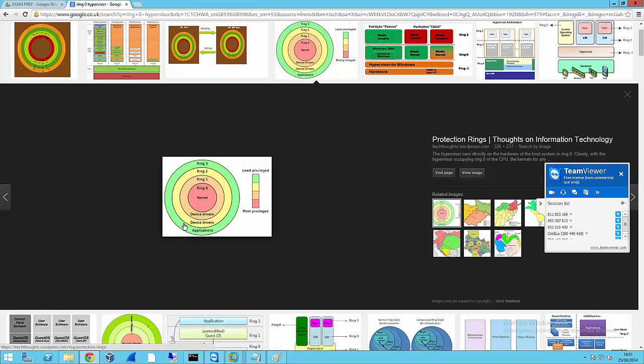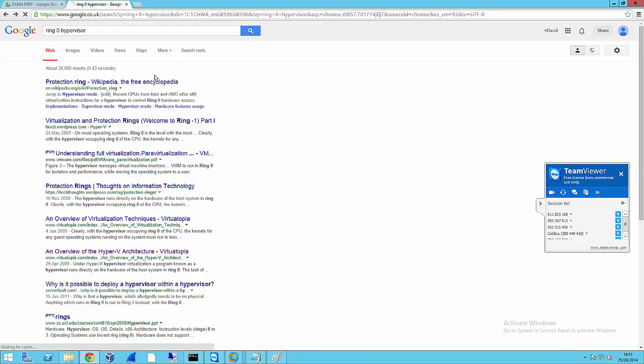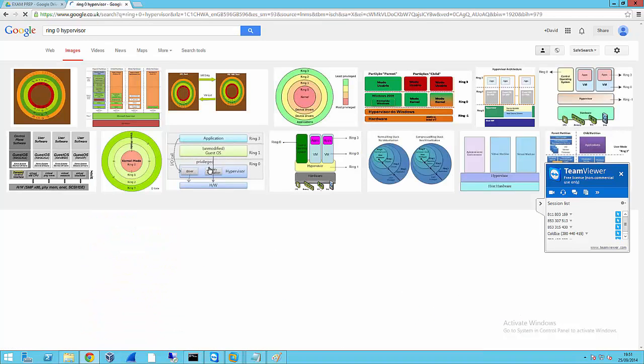Here's the key point when we talk about hardware-assisted virtualization, Intel VT or AMD-V. This is what we mean. This will really help you. Pay attention to this. What it basically means is that Intel and AMD have designed the CPU. So let's go back to the pictures. They've designed a CPU that has this.